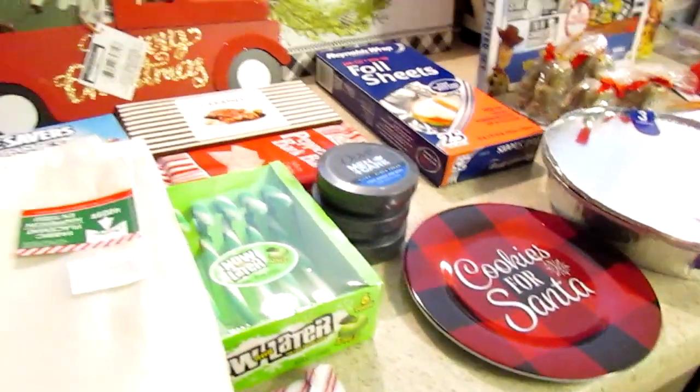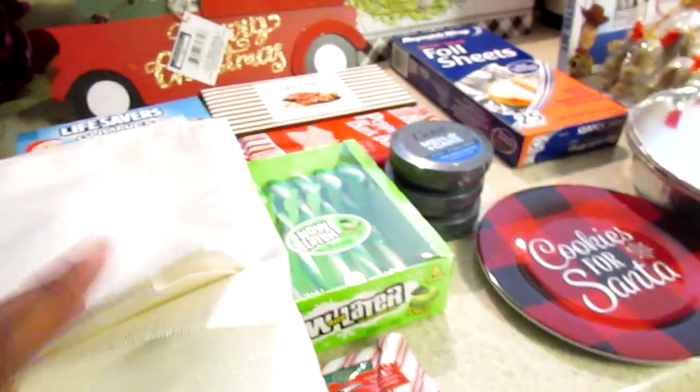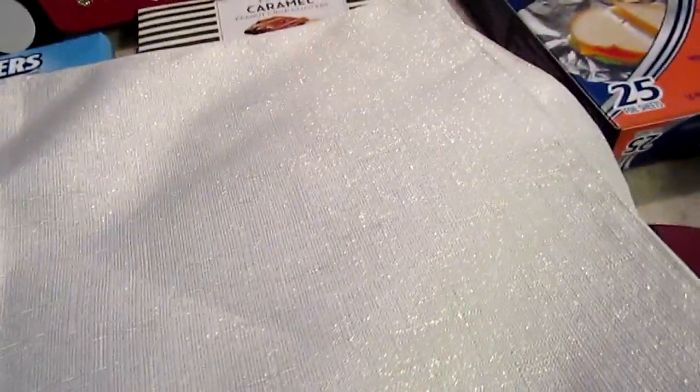I went in there looking, of course, for all the things that I saw everyone hauling. And then I came across these placemats and I was like, ugh, because you know you need at least four or six or whatever your place setting is. So let me turn down my lighting so you guys can see. It has a shimmer to it. I found four of these placemats in the ivory, and actually they had plenty, so I could have got six, but I only got four. And then they had it in the hunter green, and it has a gold metallic.